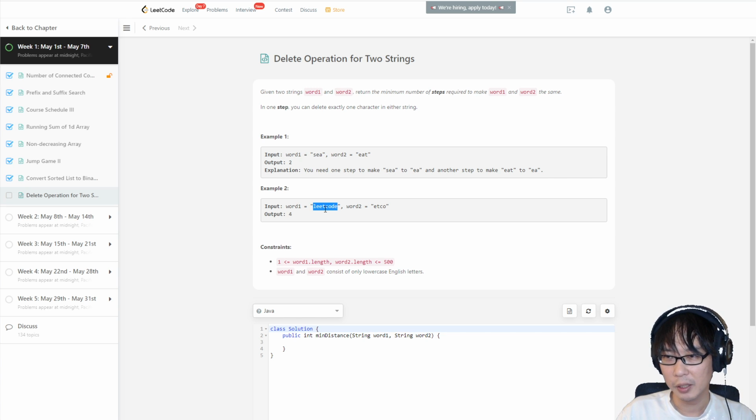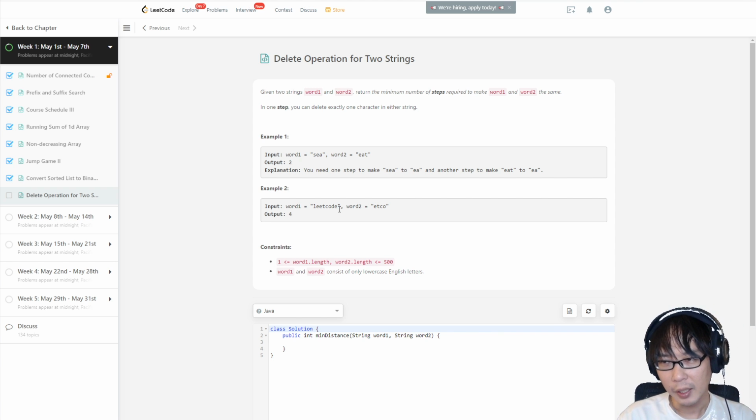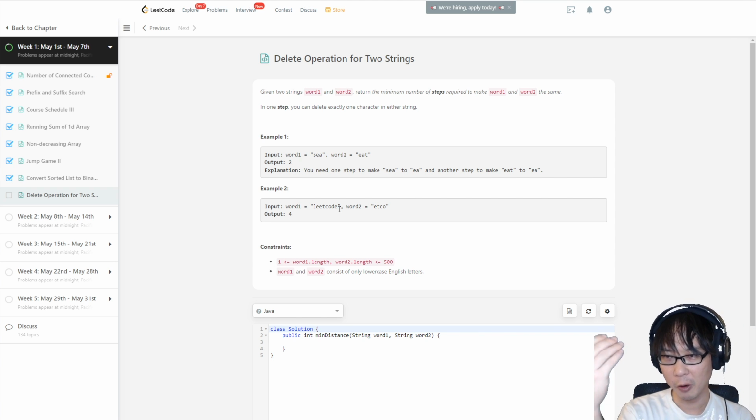For "leetcode", the next level in BFS is to delete one character, right? So it will be like "eetcode" or "letcode" or "leetode". So you find your next neighbors and put them into the next level, and until both BFS overlap with the same string, then you find the minimum.